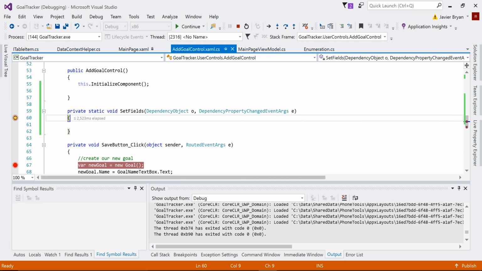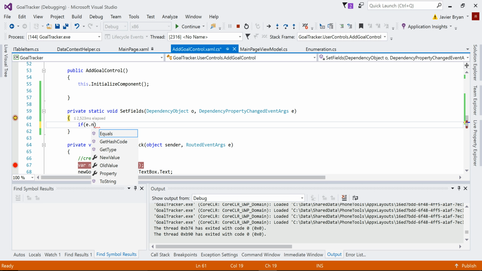Okay, that looks great. So, we're going to do if e dot new value equals goal action dot update. I'm gonna assume they're different types, aren't they?